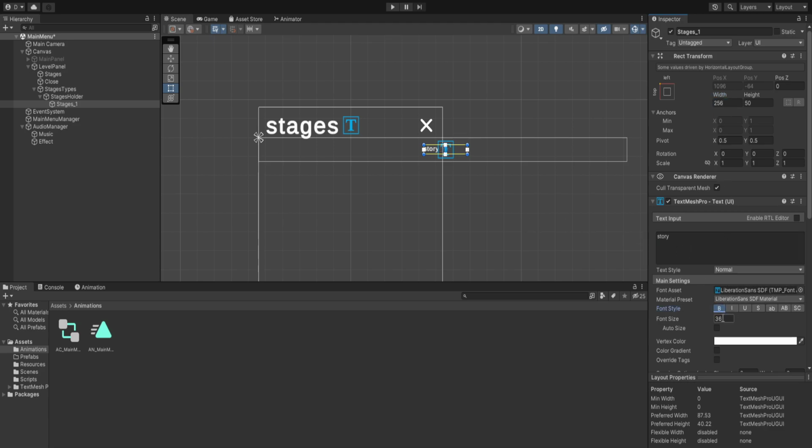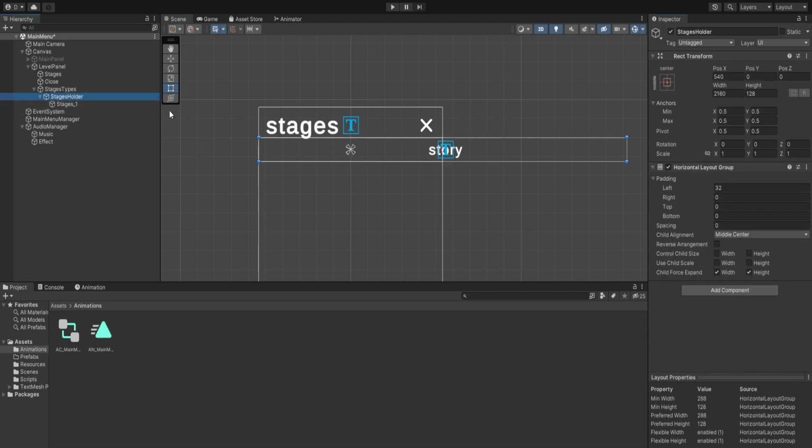And let's make it bold, and for the size we are going to use 80, and for the color we will just use our pure white color, which is already set up. And for the height we are going to use 128, position to the center, already aligned.